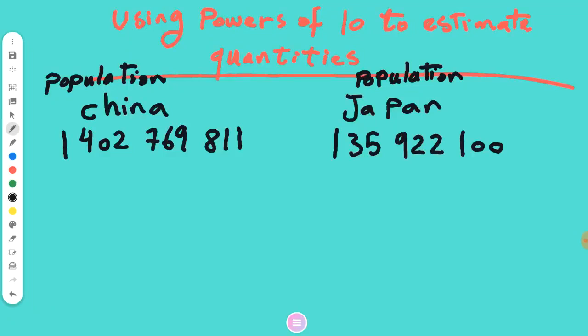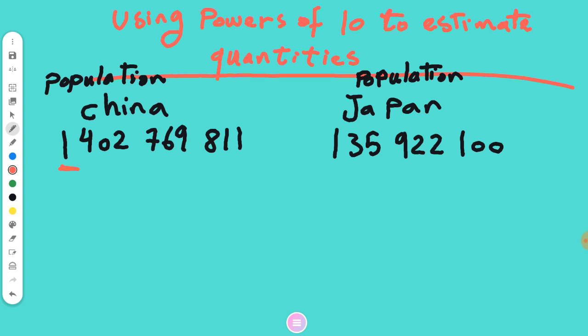How? Actually, I have an example here of the population of Chinese people and the population of Japanese people, okay? First one, I have this number. Actually, the population is not fixed. It changes by the time. So I estimate it. Estimate means round it. If we round it to the biggest place value here, which is million in China, we will round this number to the nearest million, okay?